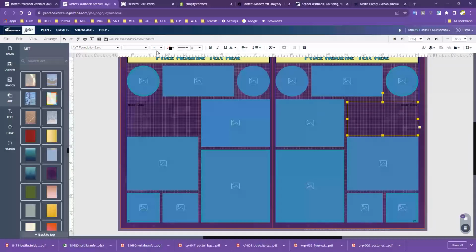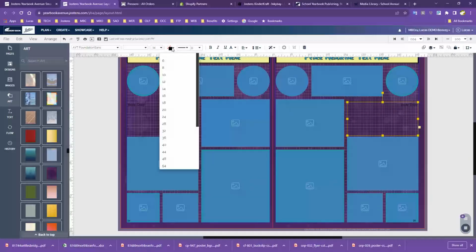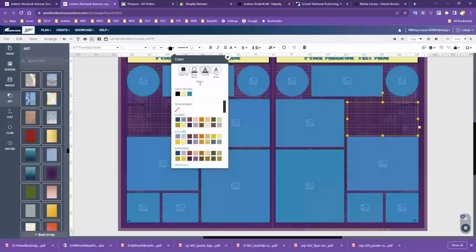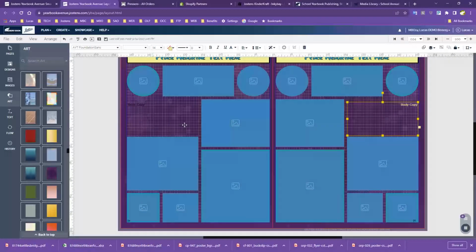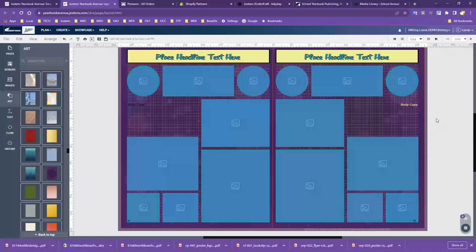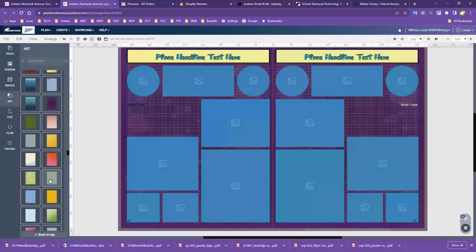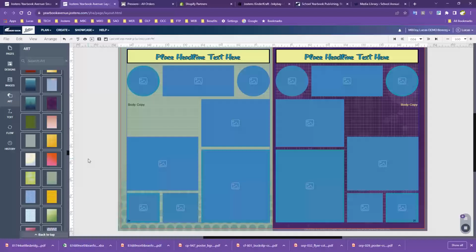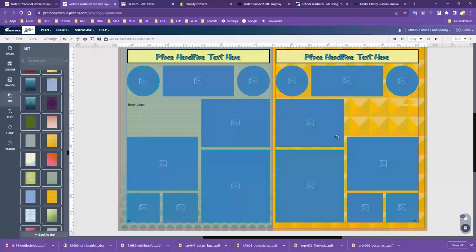On this dark purple background, I could change that text color to white, or maybe a light yellow, something that stands out and pops well. I just wanted to show you that. But any of these backgrounds, you just drag and drop over, and you can drag and drop a different one on for them to apply.